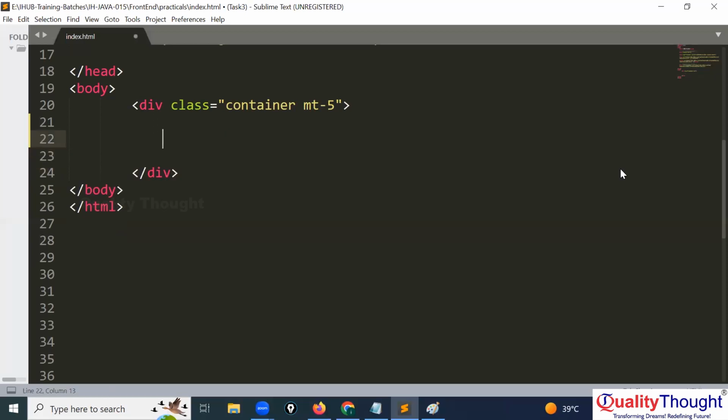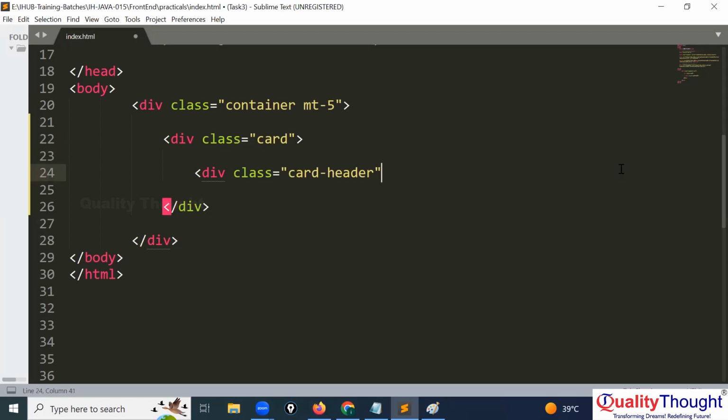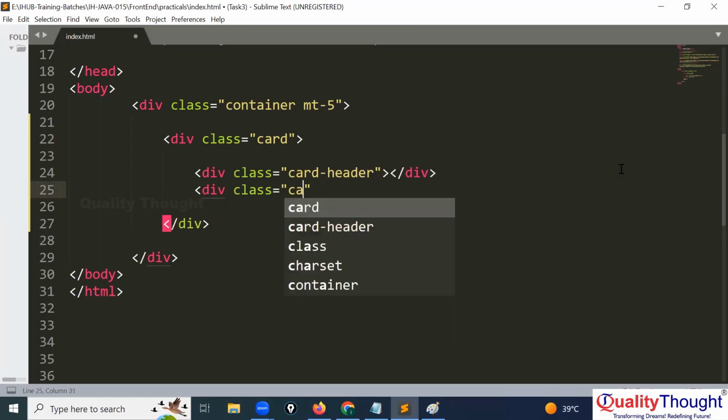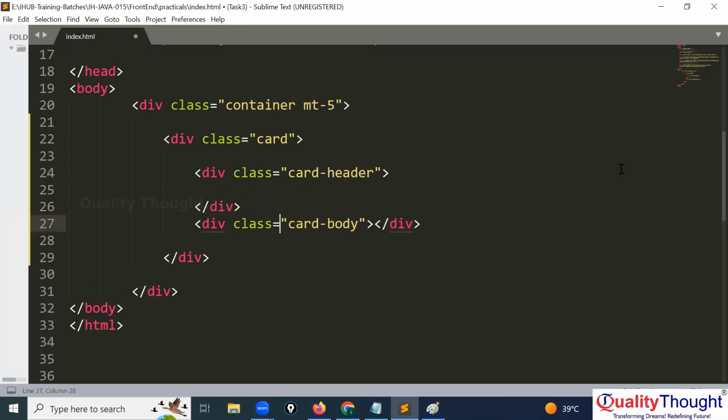First of all, I need to declare a card. Div class. What is the class name? Card. I gave the card. And I told we require 2 things, header and body. So let's say div class card-header, and one more I will say div class card-body. This is what we have.